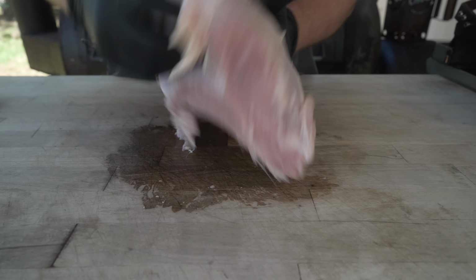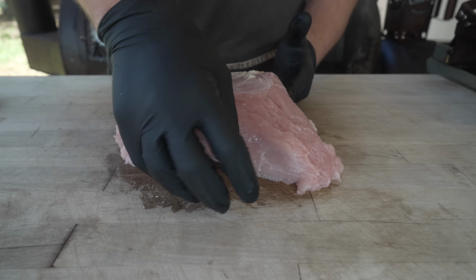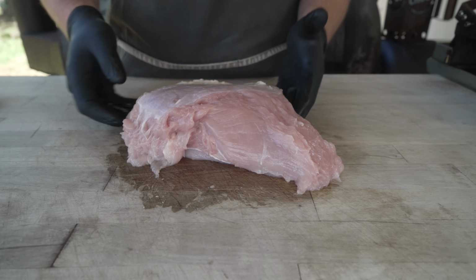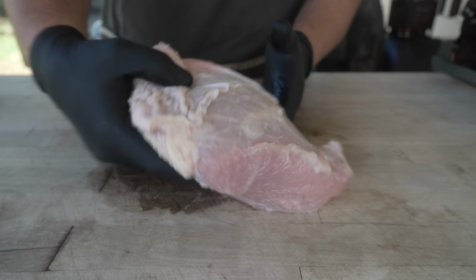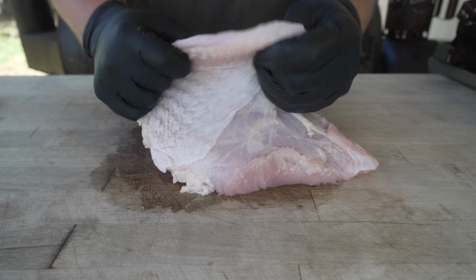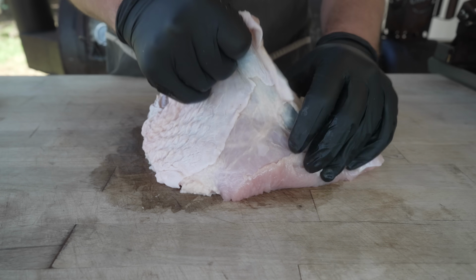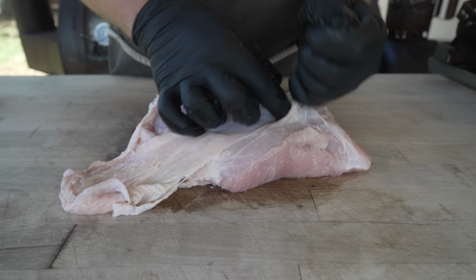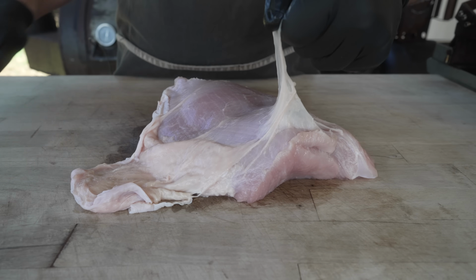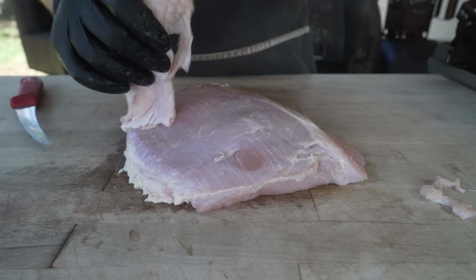But like I said, big old turkey breast, one big piece, which is convenient because a lot of times these will have chunks hanging off or they'll be kind of weird looking because these get pretty mangled in the processing. But to get this trimmed up, first thing I'm going to do is go ahead and take this skin off. And you could leave it on. I've tried a few times before, but it's really thick and really rubbery and it doesn't crisp up very well, not like chicken skin would. So we're going to go ahead and take it off. Save this for a little snack or toss it into the next batch of chicken and or turkey stock.